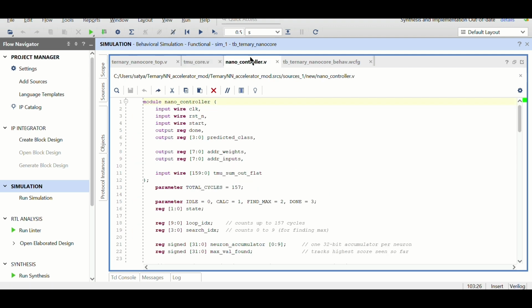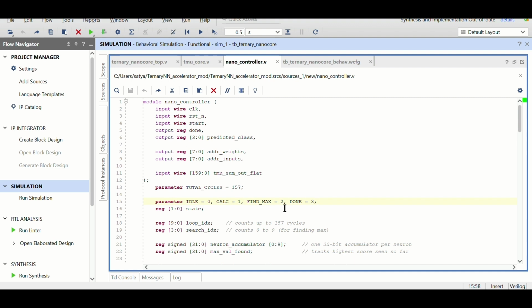Now let's go to the nanocontroller module. The nanocontroller is the brain of the system. It is a finite state machine with 4 states: idle, calculate, find maximum, and done. When the start button is pressed, it begins reading through all 157 memory lines, processing all 784 pixels in groups of 5.